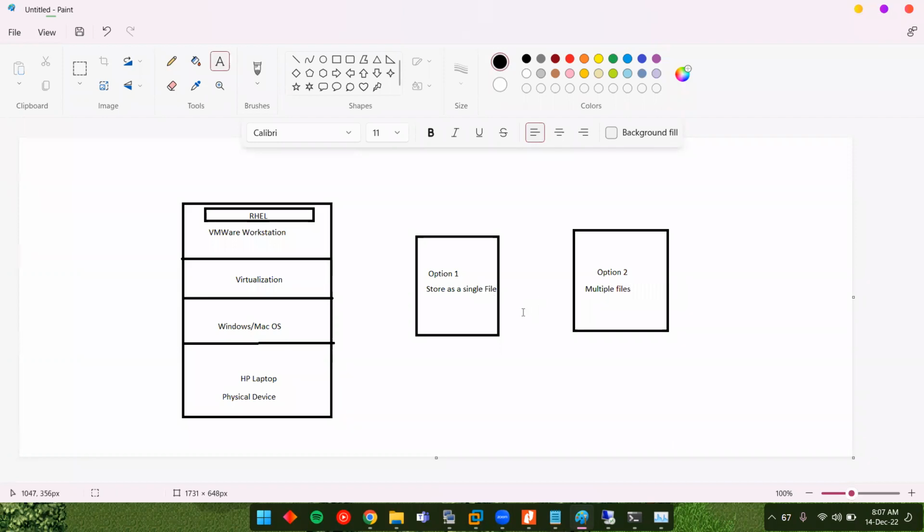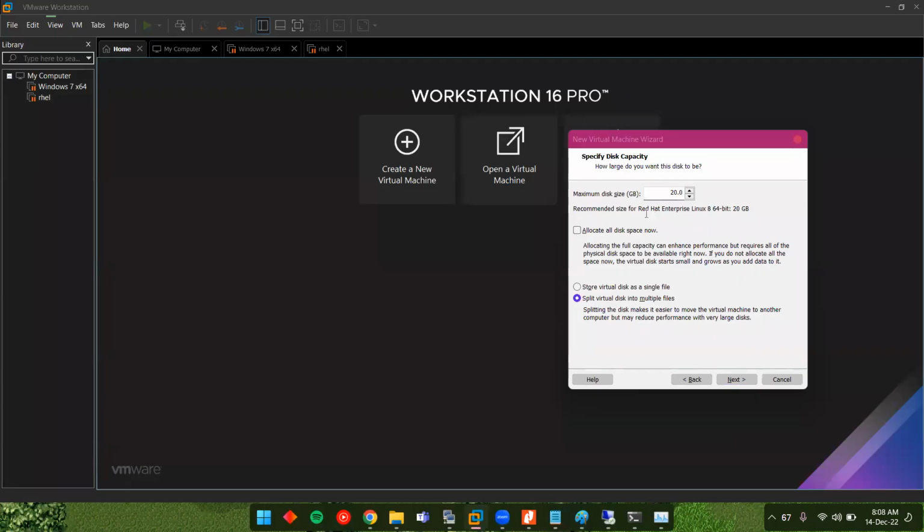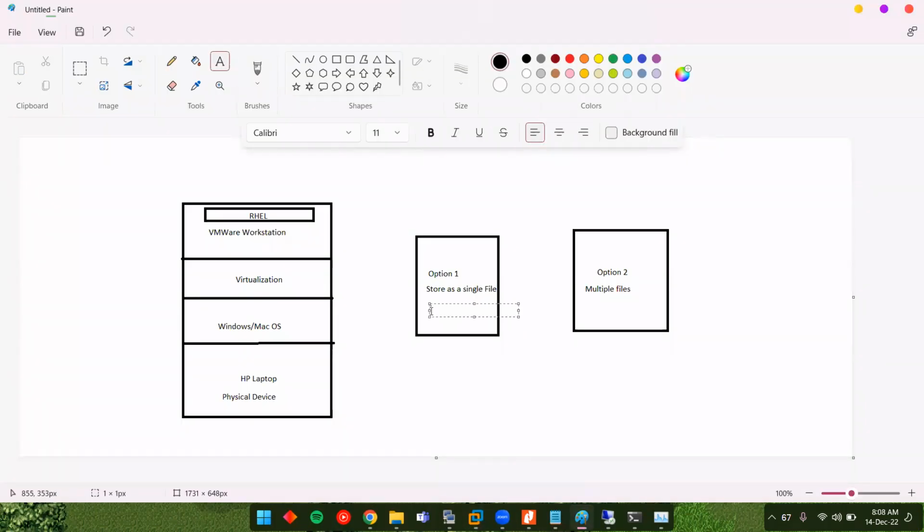So what is the difference? Store as a single file, as the name suggests, will store the whole 20 gigs, so it won't be storing in an incremental way. If you give the multiple files option, by default it will store only 8 to 10 MB as of now, and moving forward it will increase as per your usage.